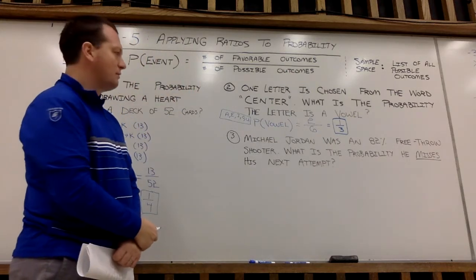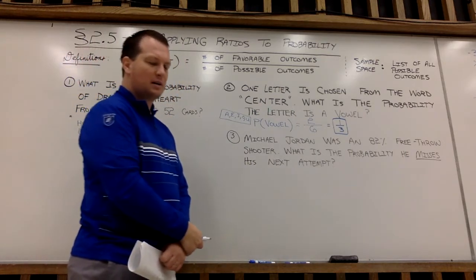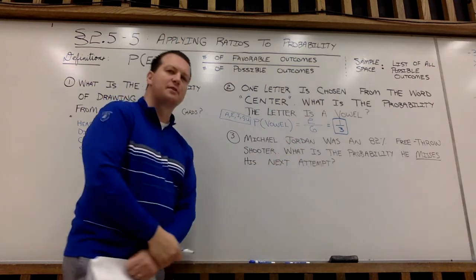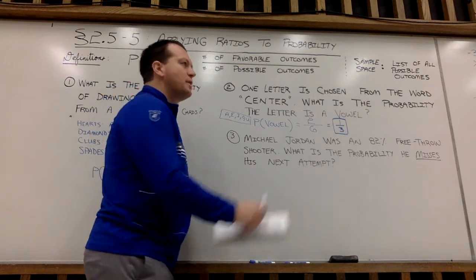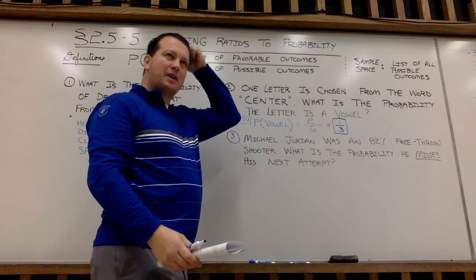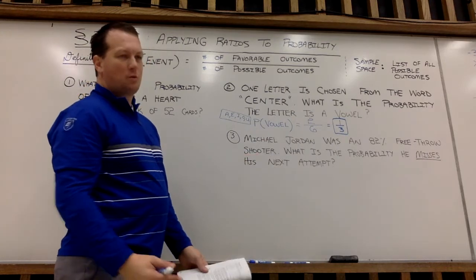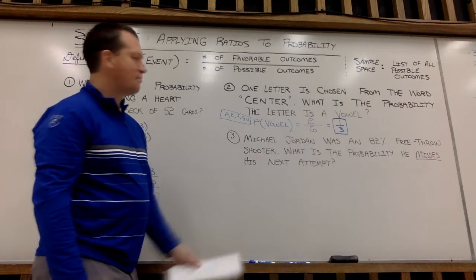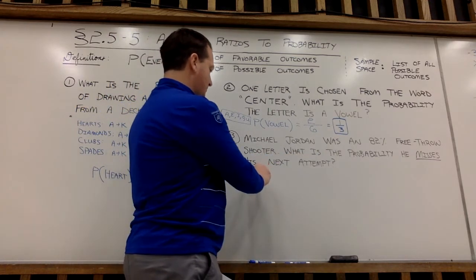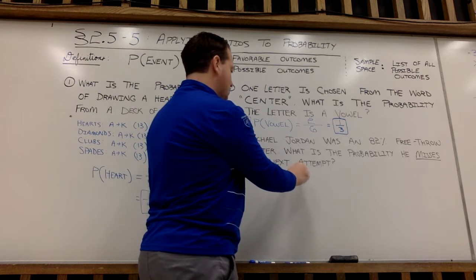Here's kind of a fun one for you for basketball fans. Michael Jordan, Chicago Bulls. I guess he played for the Wizards too for a year or so at the end of his career. He was an 82% free throw shooter. That means if he was shooting a free throw, he would make 82% of his shots. So you could think, oh, if he shot 100 times, he'd make 82 on average. The question is now, not what is the probability he makes his next attempt, but what is the probability he misses his next attempt? Well, probability of a make, we said, was 82 out of 100.